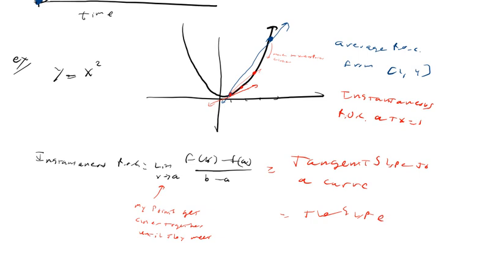How much is that curve curving? How sharply is it increasing at that exact moment in time? What is the slope at that point? At a single point, not an average slope between a and b, but a slope at a particular value. And to do that, we use this limit equation. We take the limit as the points get closer together until they are the same value. And that's how we can find an instantaneous rate of change.